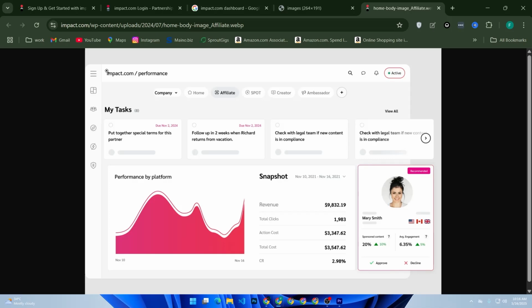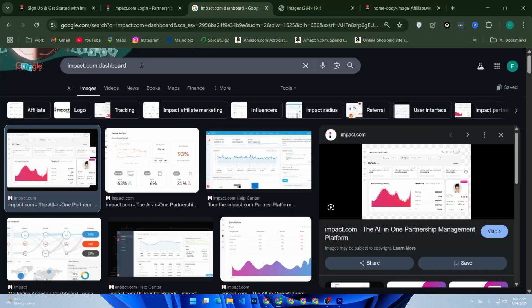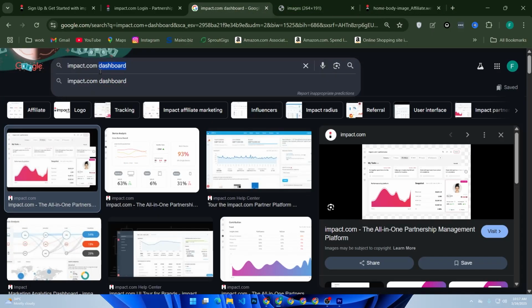Impact also gives you detailed reports to track your performance. You will see clicks, conversions, and how much you have earned. Now, Impact reports.